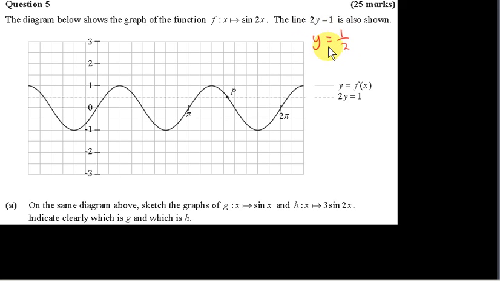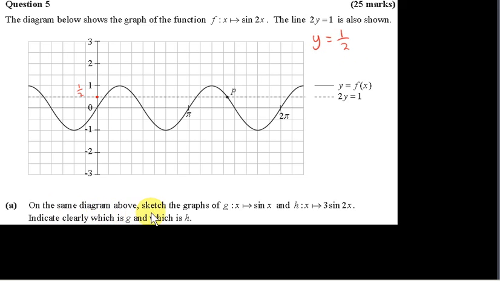Now, y equals 1/2 is the equation of a horizontal line passing through 1/2 on the y-axis. A horizontal line has the equation y equals constant, where the constant is the point that the horizontal line cuts the y-axis at. So if all points on this line have y equals 1/2 for their y values, no x term appears in the equation of a horizontal line.